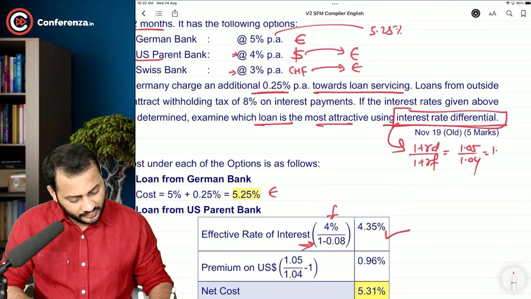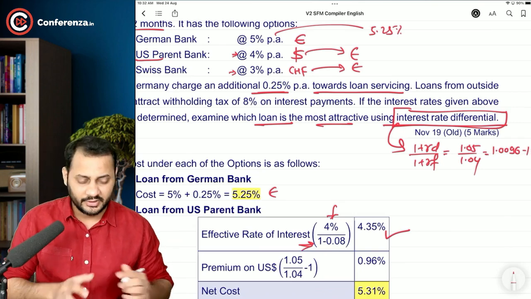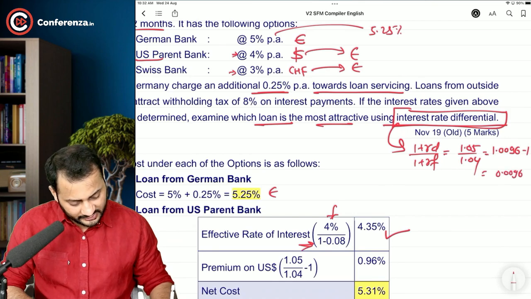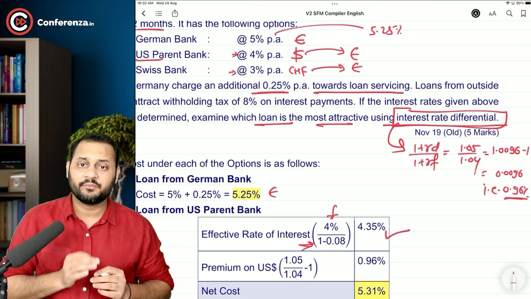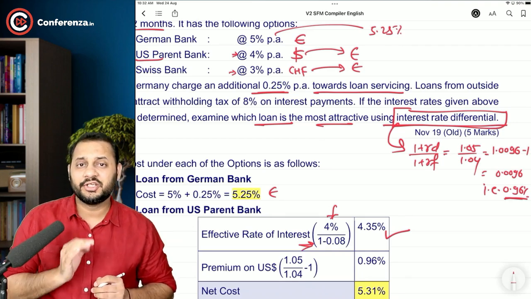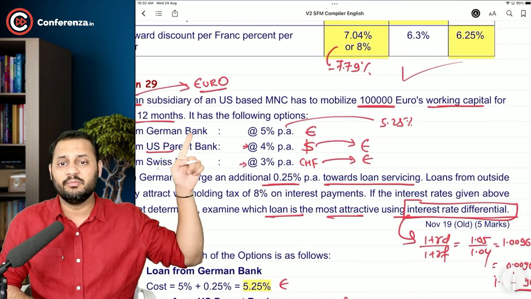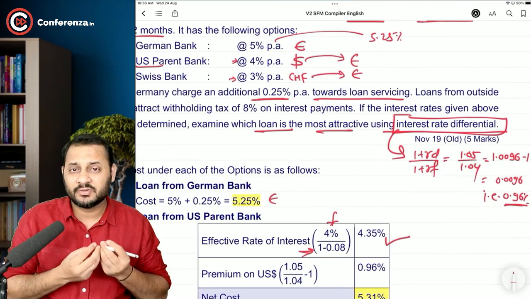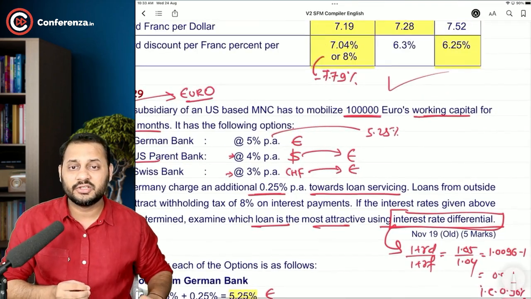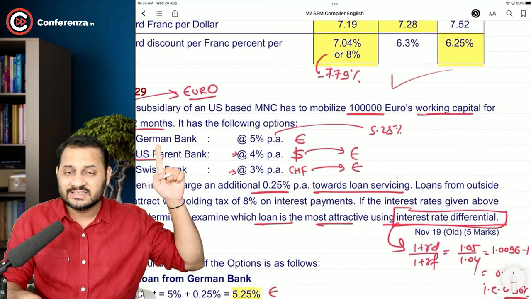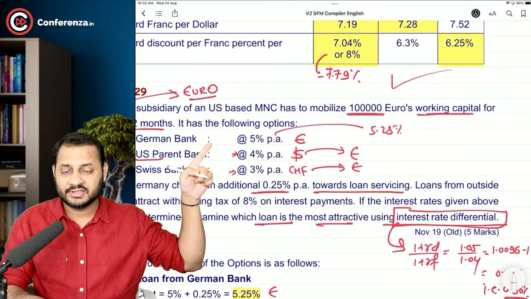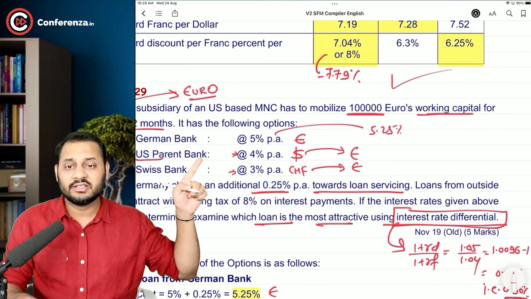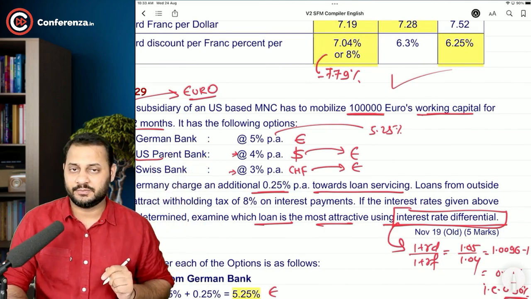You can see it is 1.0096. If you deduct that 1 which you added in the beginning, you get 0.0096. That is 0.96%. That is the additional depreciation of Germany's currency, because Germany's rate is higher. What does that 0.96% explain? It is the depreciation in the currency of the country which has a high interest rate, and appreciation in the currency of the country which has a low interest rate.